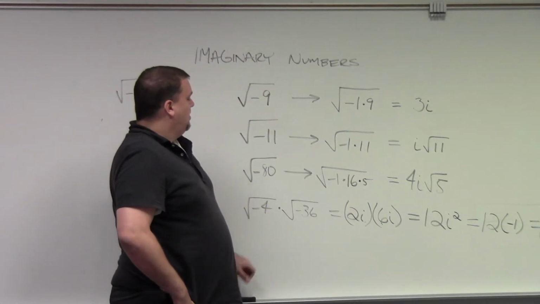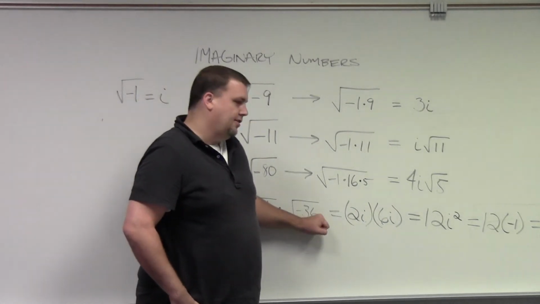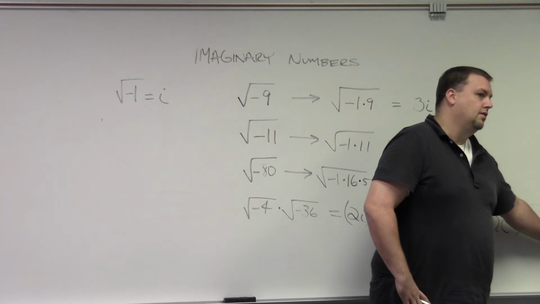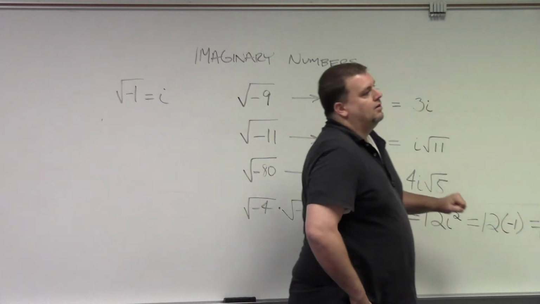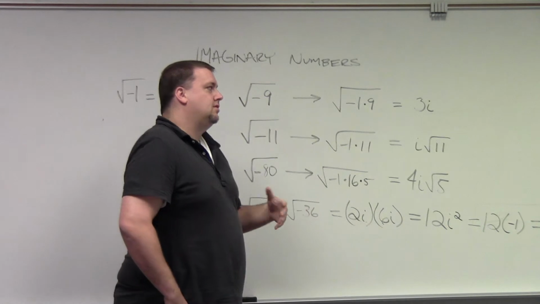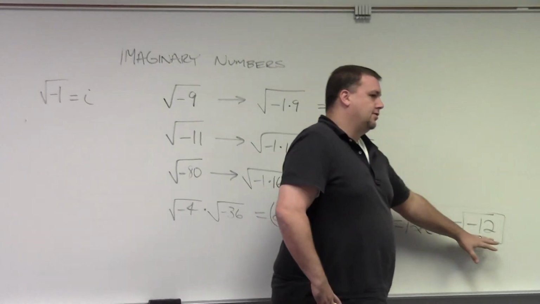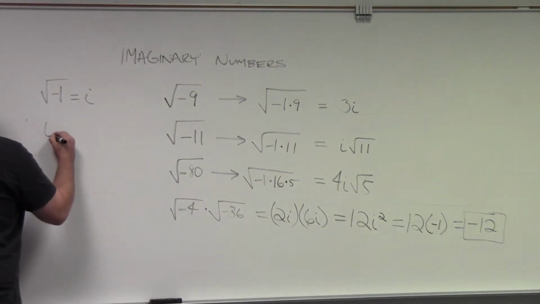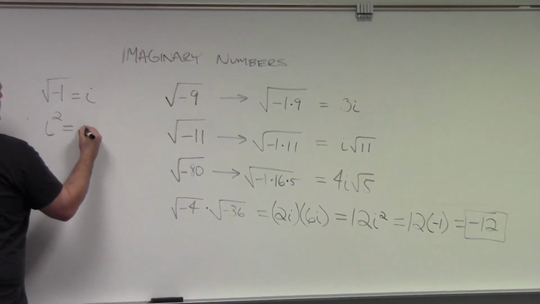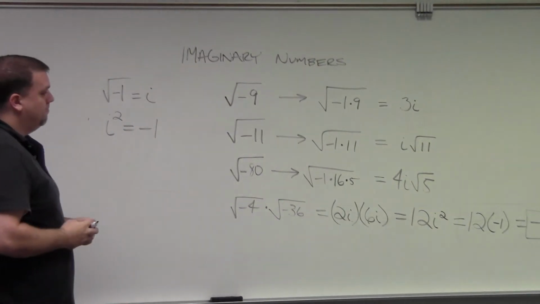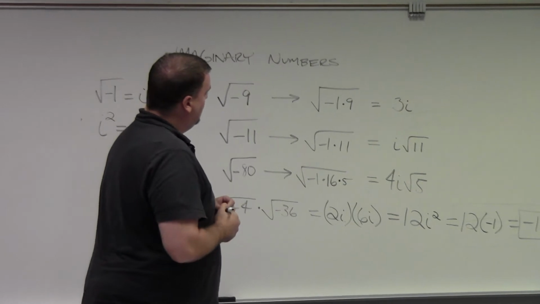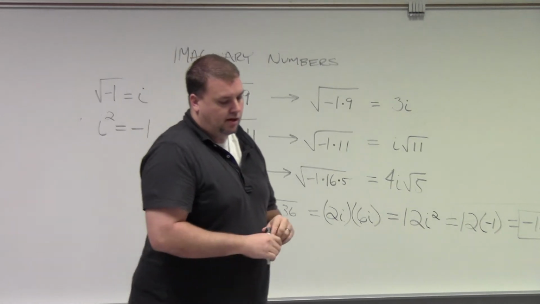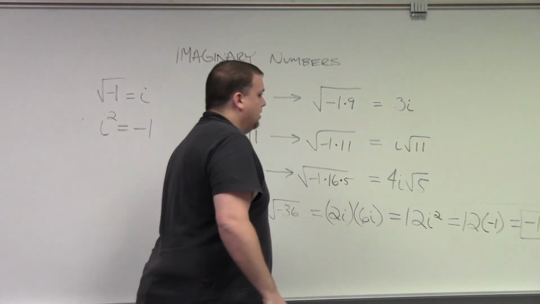Something interesting here. I have an imaginary number times another imaginary number, and I end up with a real number. It's weird, right? So there are ways to use imaginary numbers to get real solutions. So they do come into play. So we've come across another definition, i squared is equal to -1. So that's simplifying radicals involving imaginary numbers. Let's move into some operations involving complex numbers.